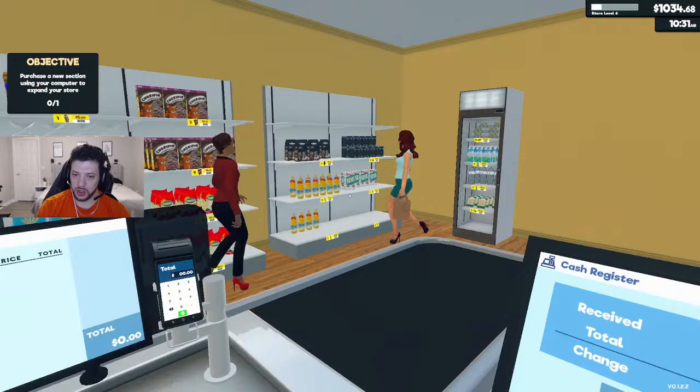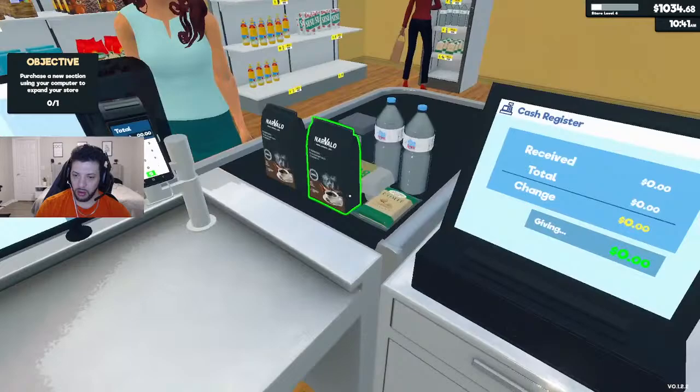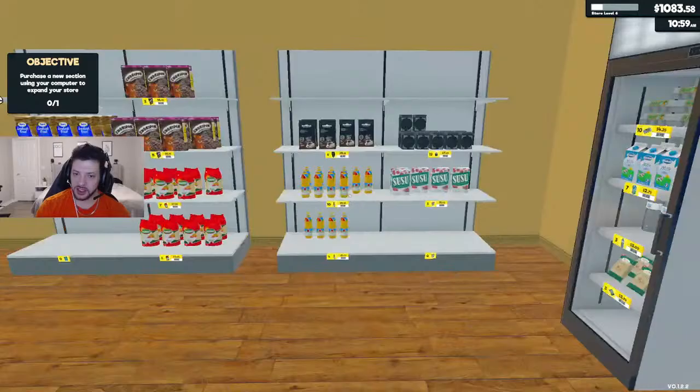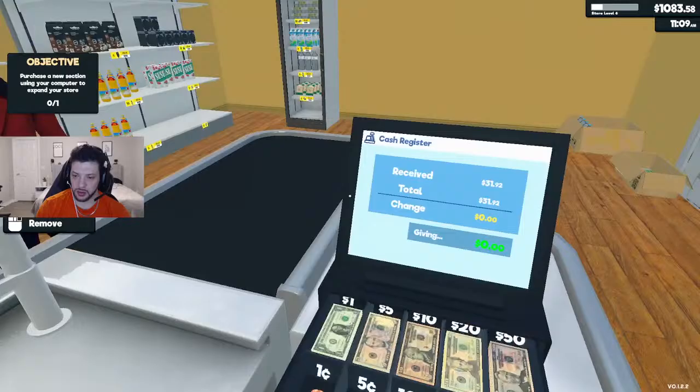Yo, that's the most stuff I've ever seen somebody buy. Oh, that's gonna be a fat bill. Yes, dude. Oh, almost charged an extra cent. Don't want to do that. That's the second time I heard about the flour. We're gonna lower those prices. Oh, she bought a lot of stuff too. Oh, we're making bank. We're making bank.